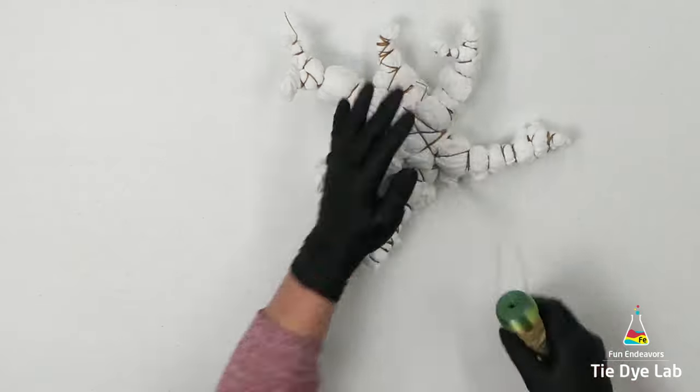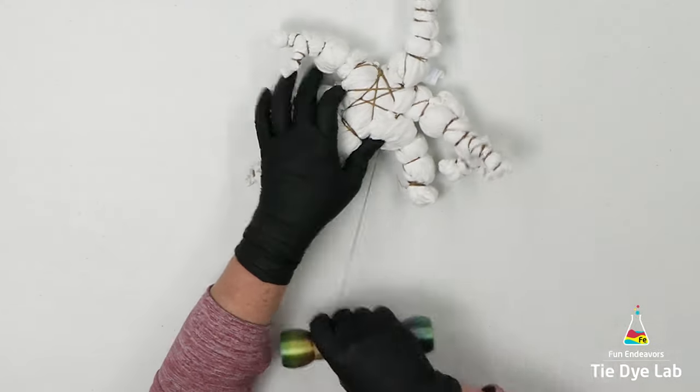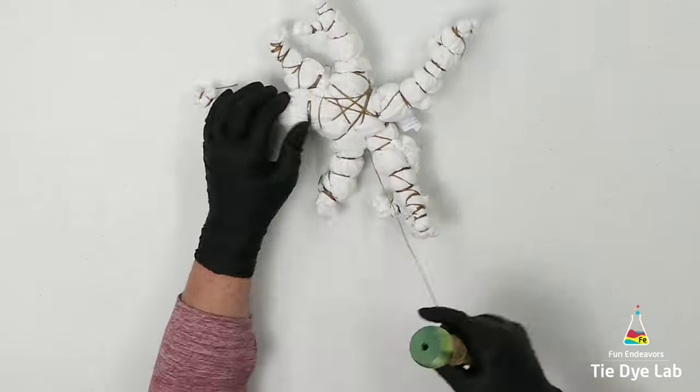I'm going to actually dye this one in the muck, so it's not as big of a deal, but if I was going to rack dye this geode, doing that kind of flattens them out a little bit and makes them a little bit easier to apply the dye to.